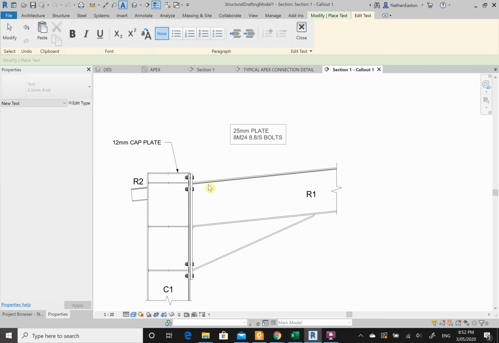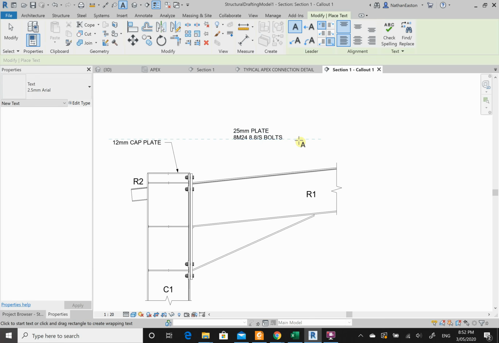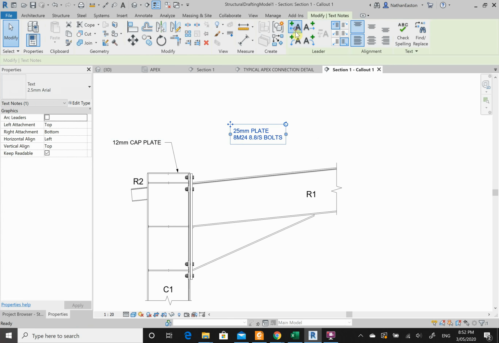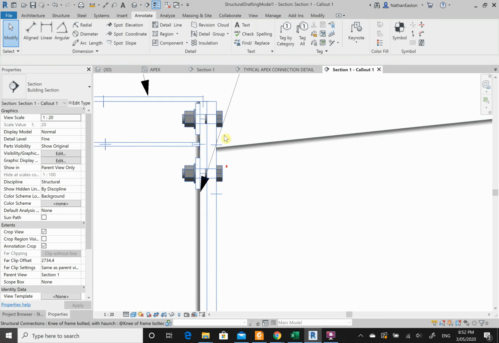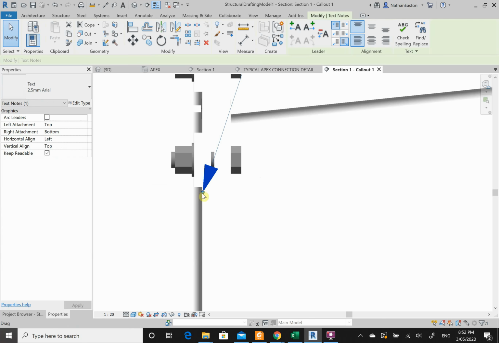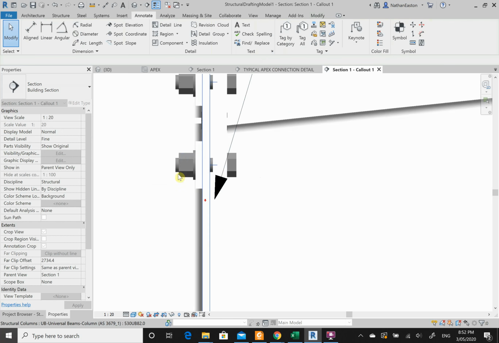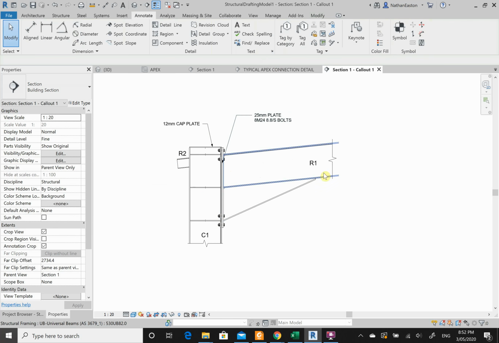Now we do have a weld running on this side as well, which we can specify here, but again, they will be incorporated under our notes. Our general notes will determine the type of weld that's there. So that will sit there. Oh, sorry, that's not overly good. I'll just move this one over a little bit.